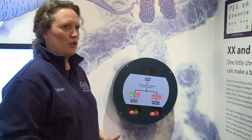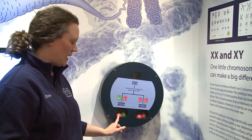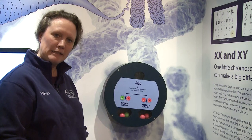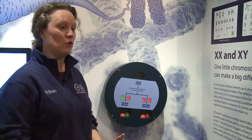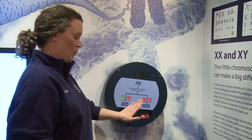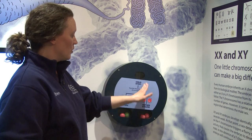Often I'm told, oh, you're way more likely to get a female than a male when you spin this wheel because there are three pink ping pong balls here and only one green. And I can totally understand why someone would say that, but what we have to do is separate the mother's chromosomes and the father's. So for mom, she's going to donate a chromosome to the child.